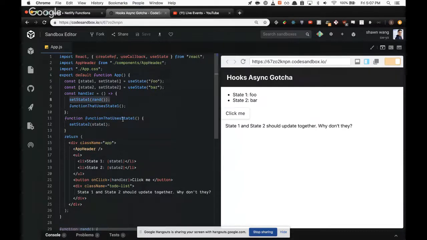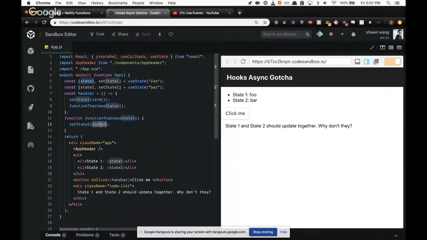And then I happen to have some other function that made this more complicated, where I was making it reusable and DRY, right? And DRY is good. But then I was using the state, which is within state one, which is within the closure of this, which is within the scope of this app.